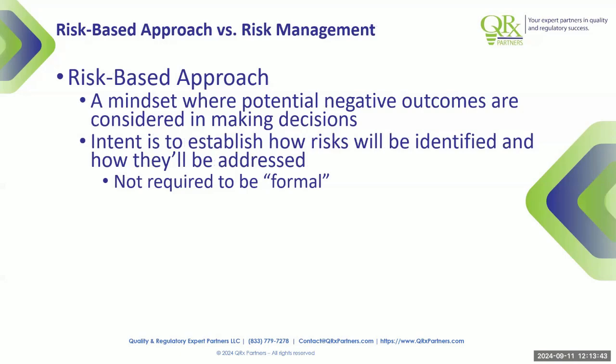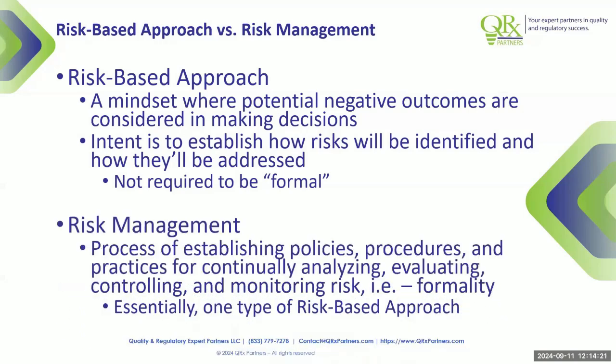You need to go, as we're writing that SOP, have we thought about the kinds of risks Mark and I just talked about, and do we build that into that SOP? It can be very explicit. We've seen where people sometimes just put a section in each SOP called risk considerations or something, and you just lay it out. These are the risks associated with, before you begin this process, these are the risks and these are the ways we want you to deal with that. In other places, it's just as we write the SOP, the content is based on, we've already discussed the risks, and now we're going to just lay out the SOP or the work instruction to mitigate that or accommodate that as necessary. Risk management, on the other hand, excuse me, is the formal approach.